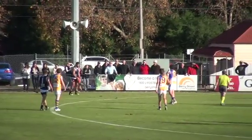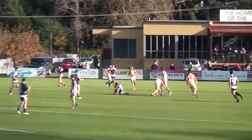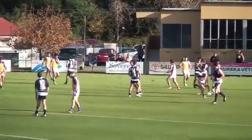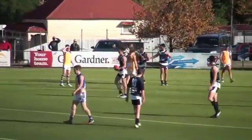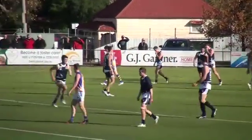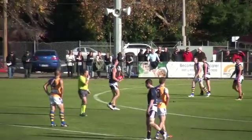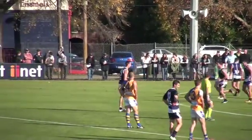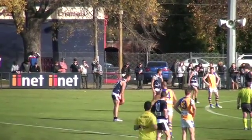We'll take his best effort from here. He's not going to shoot on goal. Sends it to Anderson again. They're just hitting up targets better at the moment, Ballarat. It's their wing. Anderson comes off the wing there and is able to find space in between centre half forward and full forward and not getting picked up. And twice in a row it's happened. He's going to get his second shot on goal in about a minute. And I might say he might do it again.